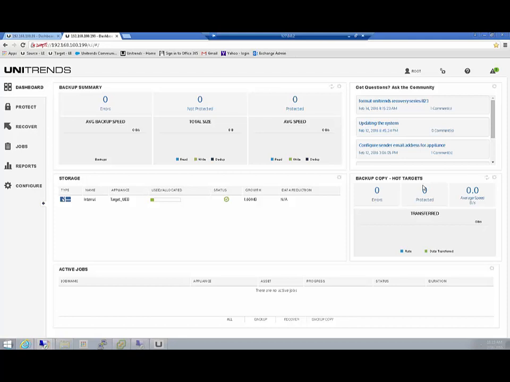Now, I could have installed a brand new appliance and showed you those little mini wizards and walked you through them, but they're so easy to use that I don't want to waste time showing you how to use a really simple wizard. What I want to show you is the back end of it, once you get into your system, if you ever need to modify those in the future, I want to make sure you know where those settings are. So we're going to run through once again how to set up the network, where the network is configured, where my storage is, and what's going on in here once I'm inside of this interface.